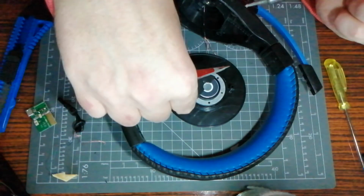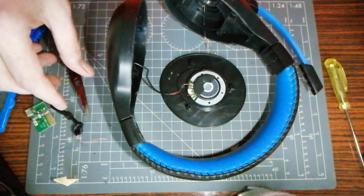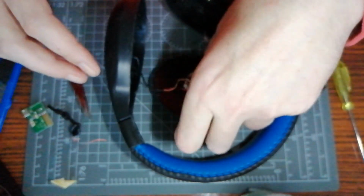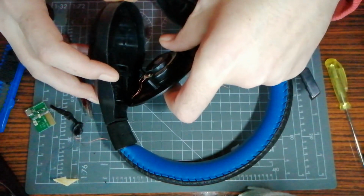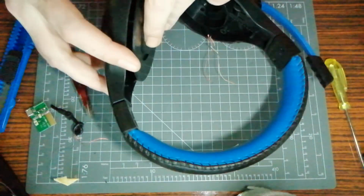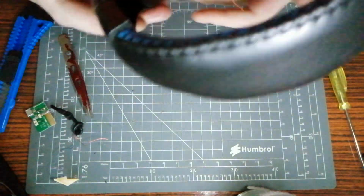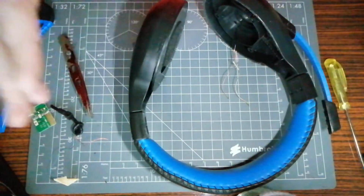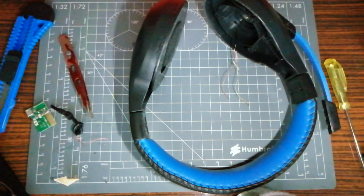Yeah, it should work. Put that there. And I think that's that side done. Well, kind of. At least the part I can cover it up anyway. So, push you back in there. See, so you can see we're getting to the finish line now. Slowly but surely. Slow and steady wins the race, as they say.